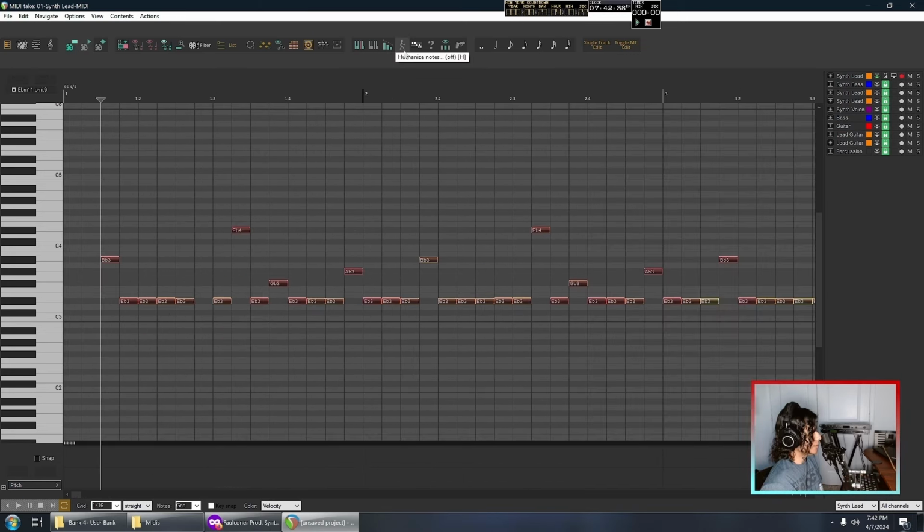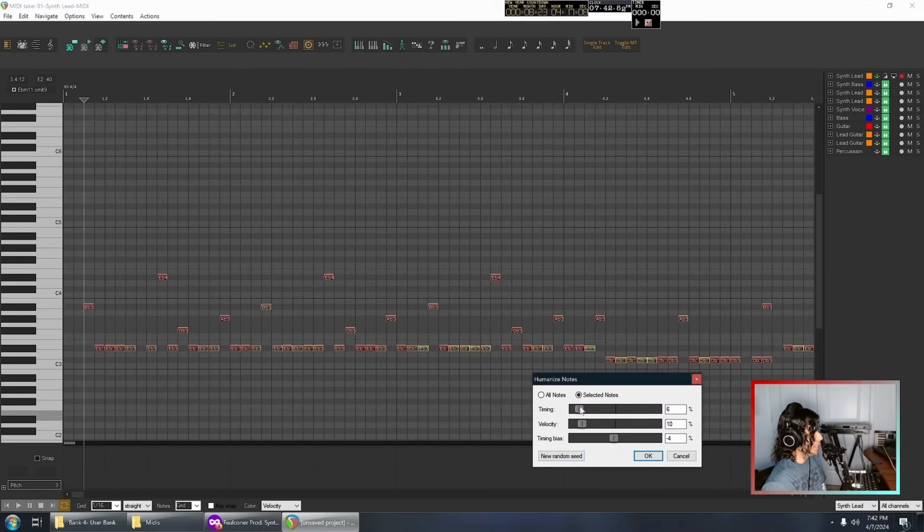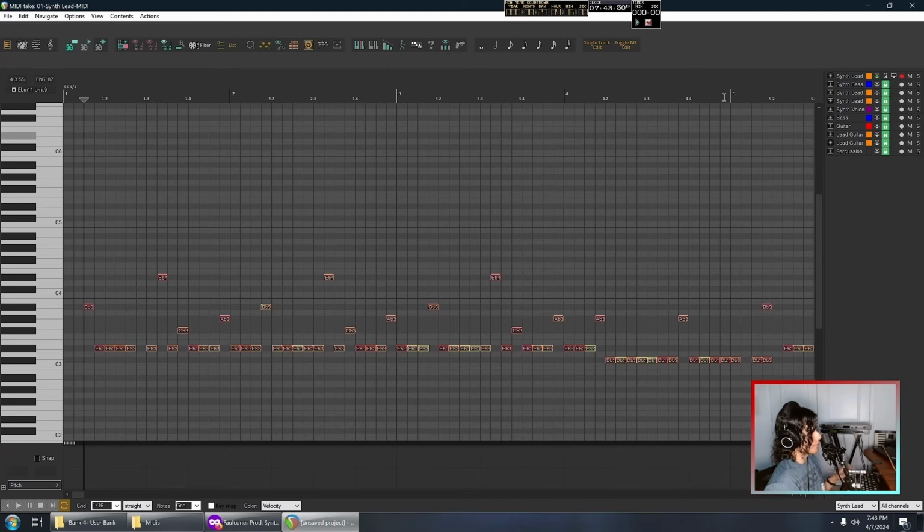If you want to make it a little bit sloppier, click on Humanize here. Make sure all your notes are selected. Well, this is the velocity. This is how hard or how soft the key is played or pressed. I'm gonna leave it at 20%. And the timing, if you change it, you'll see the notes and you'll see how different they are. And I'm gonna leave it at 4%. Adjust it slightly, a little bit earlier or a little bit late. I'm gonna choose a little bit earlier at 8%. That sounds good.